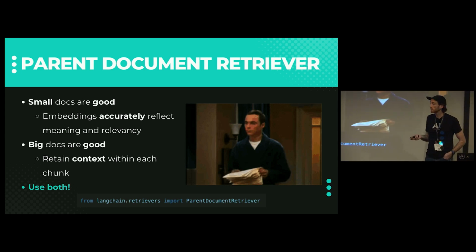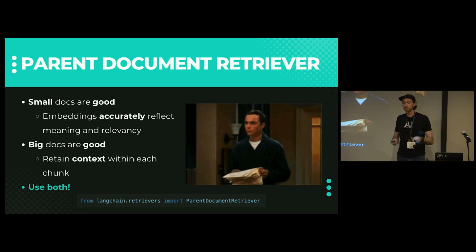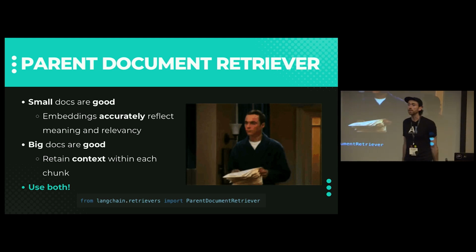So, the idea is small documents, very, very small chunk sizes, those are good because you can really dial in exactly what was said. And if you're trying to put that into the context window, you're trying to get as many of those specific things as possible, you're really nailing it down. But if you only take the sentence, and the paragraph is actually within a chapter, and the chapter is actually within a part of the book, how much context do you actually need? And that's just a novel.